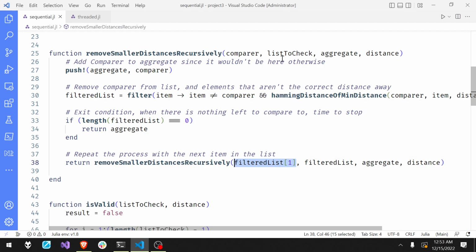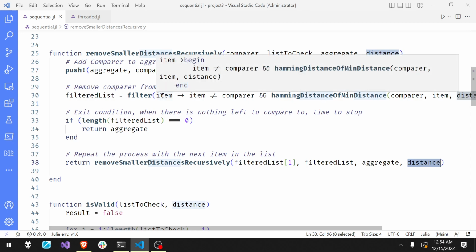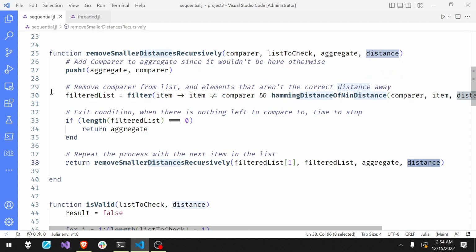And we're taking what our original list was, since it was filtered, this new shorter list, as well as the aggregate that should just have the compare from the last run added, and the distance, which is unchanging. So as this runs, it will add whatever the compare is, shrink the list down, and continue that process until there's nothing left in that list to compare.